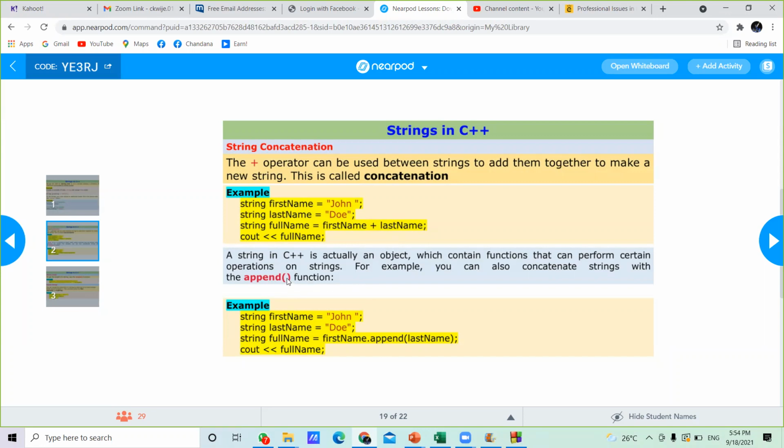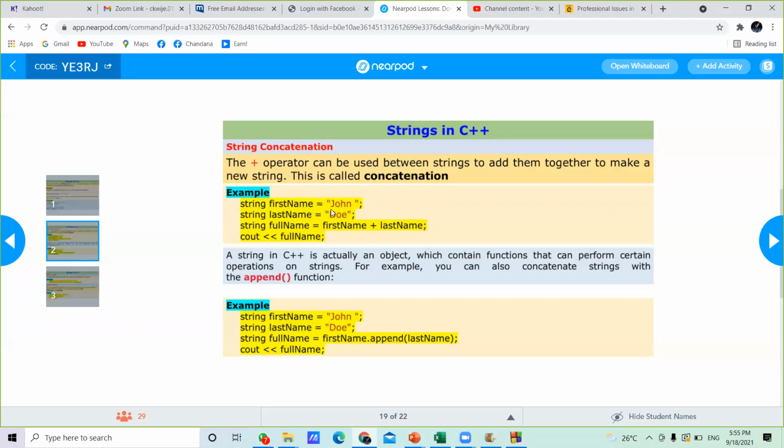This is another way of concatenating strings, using append. Append is another inbuilt function defined in the string library. It does the same thing, concatenating the strings. Look at the example here, how the append function is used: first name, dot operator, then the function name.